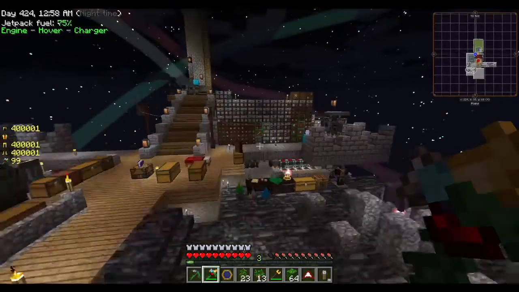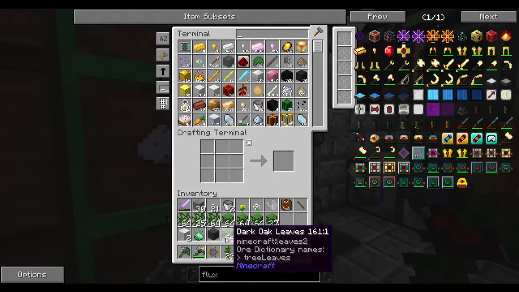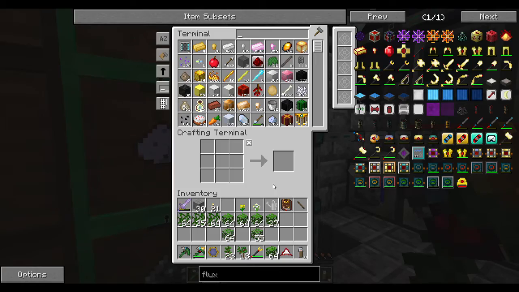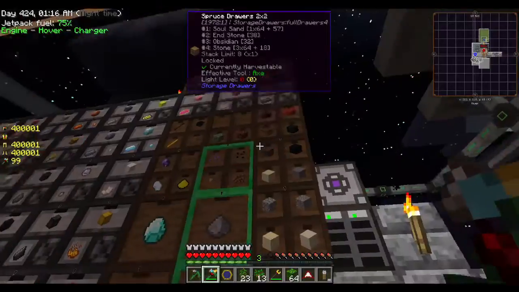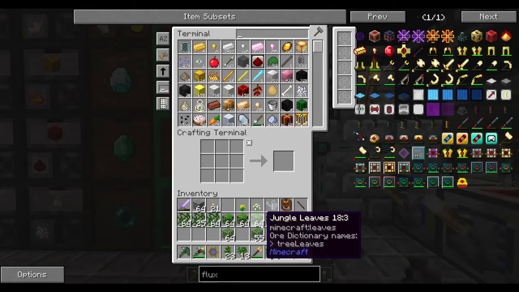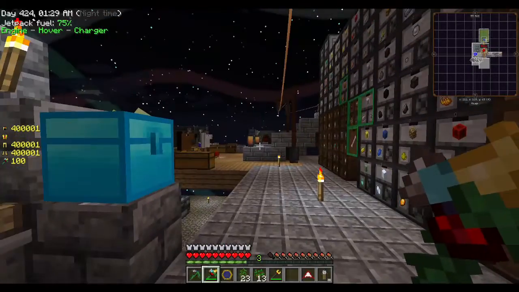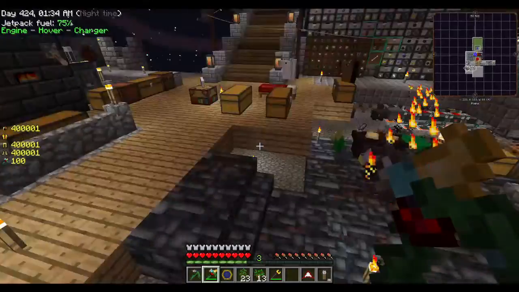So let me dump off some stuff here. I don't need the oak wood. I don't need that. Okay. Let me see. I need the rest of that. Alright, I think I got everything I need. So I'm going to put away most of this. There. Alright, now the reason for that is a little bit convoluted, but there is a reason for it.